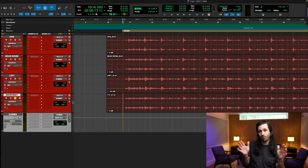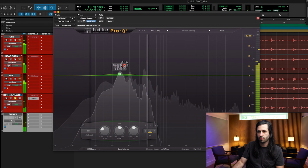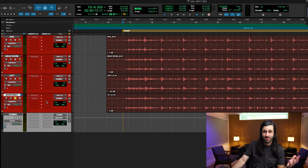So definitely a more mid-rangey take on the kit than the rest of them, which is honestly kind of a cool option. One thing that really stands out to me is just the thump of the kick, living in that 120 to 150 range. Let's go find it actually. Right there, that kind of knock right around like 120, 130 or so. Yeah, so that's sick. Definitely a different flavor than the rest of them, but very usable within a broader drum mix.